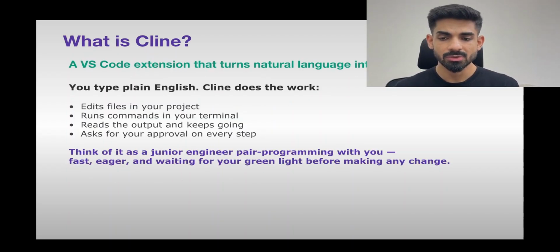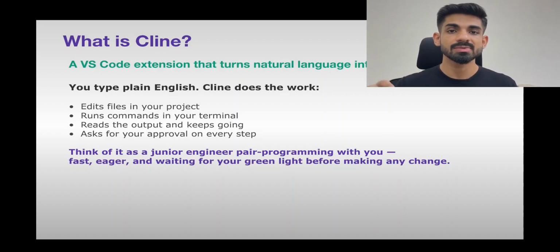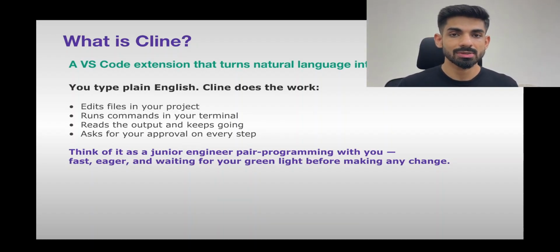First of all, what is Cline? Cline is nothing but a Visual Studio Code extension which will help us. If I write something in English, it will try to convert it into some action. Like if I ask it to build a particular agent that, let's say, delivers food online, then it will start building that agent which will start delivering food. Even the entire Swiggy app can be coded in one day with the help of these vibe coding tools. We will be writing everything in plain English. If you know English, you can ask AI to do some particular job. For sure, some tweaks and changes will be required, but that is the main learning part that we will see.